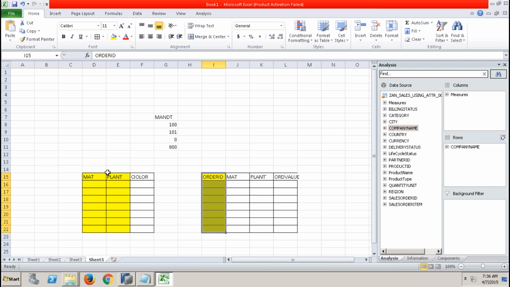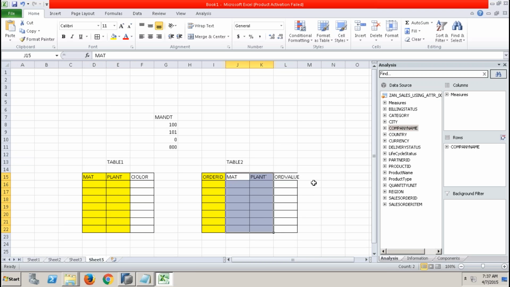Now I'm trying to join these two tables, let's say this is table 1. So I'm saying table 1 dot mat is equal to table 2 dot mat. Table 1 dot plant is equal to table 2 dot plant. Now if you look at this, in this case, mat and plant are primary keys, but in this case, mat and plant are not primary keys, right?